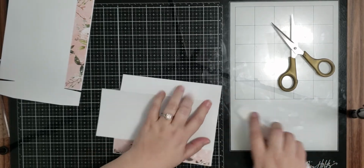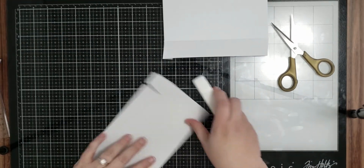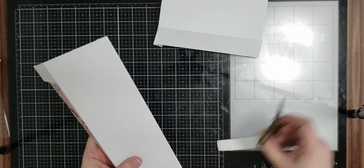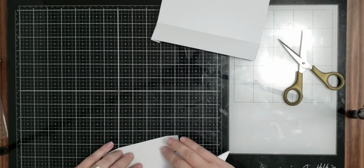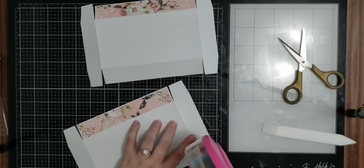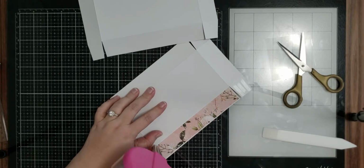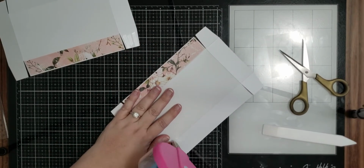Okay. All I'm doing now is creasing my folds, because that's going to make it go together easier when I am adhering it. I'm making sure I'm remembering that my patterned paper needs to be on the outside of the box. Okay. And then we're just going to put... I am only putting adhesive on the little square tabs that I cut.